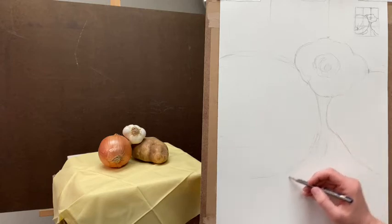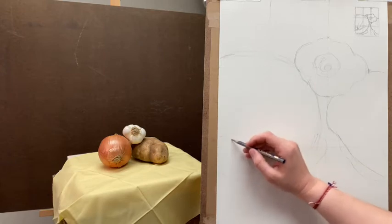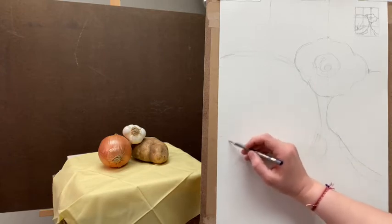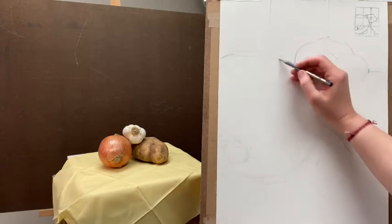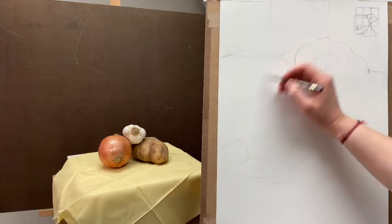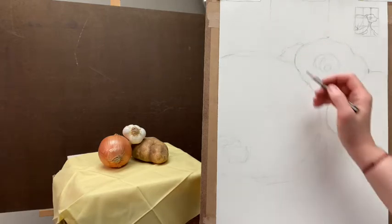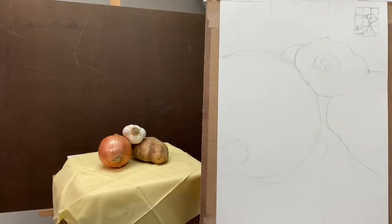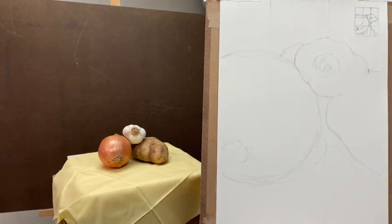Thinking about where I see shadows. Thinking about where the roots of that garlic are. And that I see a little bit of the onion, and I see a little bit of the little sprout of that onion on the other side. So that's what I see, and that's me using my thumbnail to block out where all these forms are.